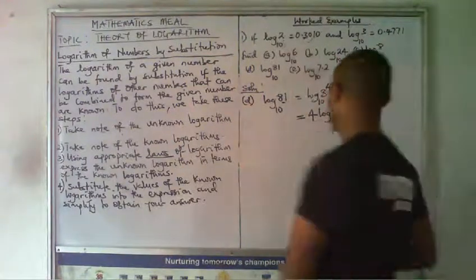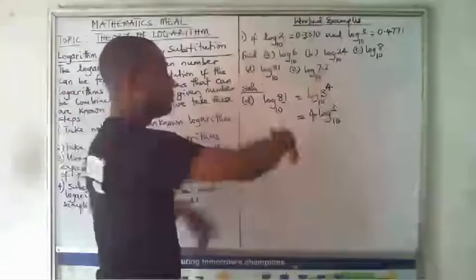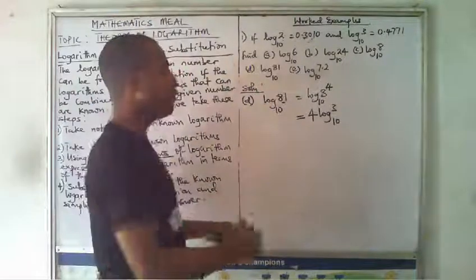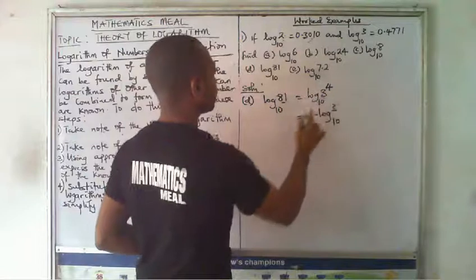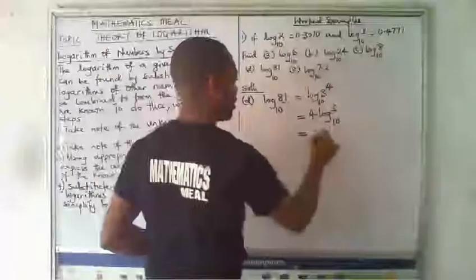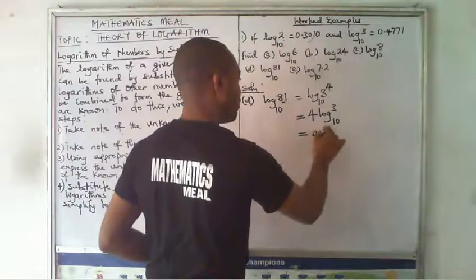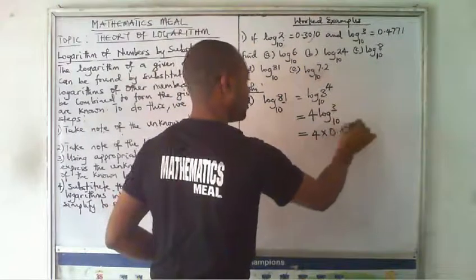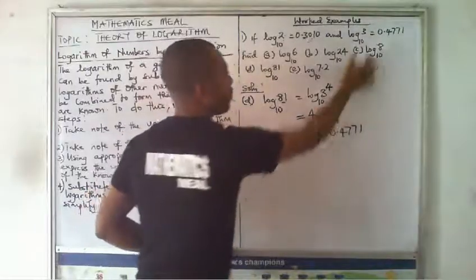All right, back to what we are doing. We say that this is a stumbling block to the substitution we want to do. So we remembered our 3rd law and we used it to remove this. Now we can substitute. Log 3 is actually 0.4771. So this becomes 4 times 0.4771. This 4 multiplies the whole of this.